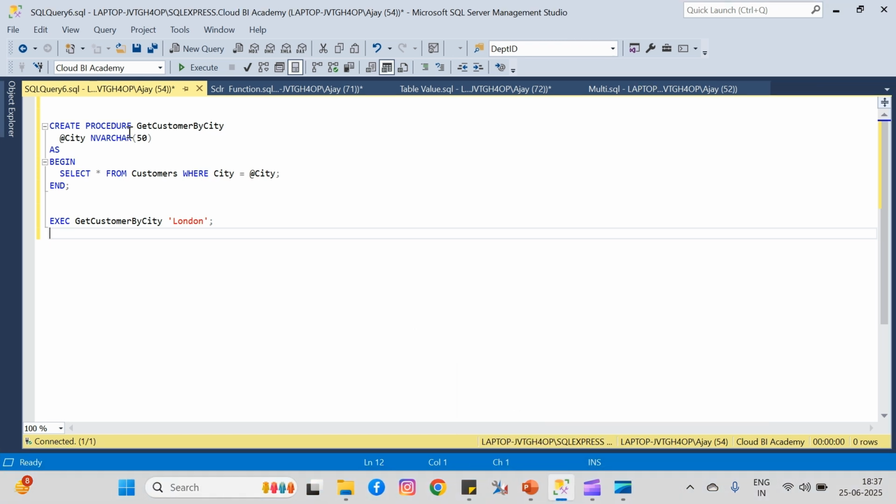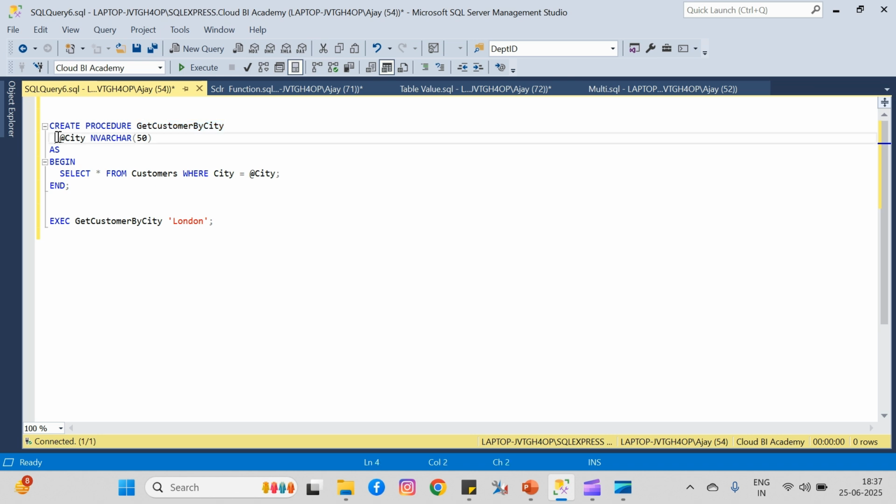Here I have created a simplified stored procedure. Our purpose is to get customers by city, so we require data from the customer table on the basis of city.